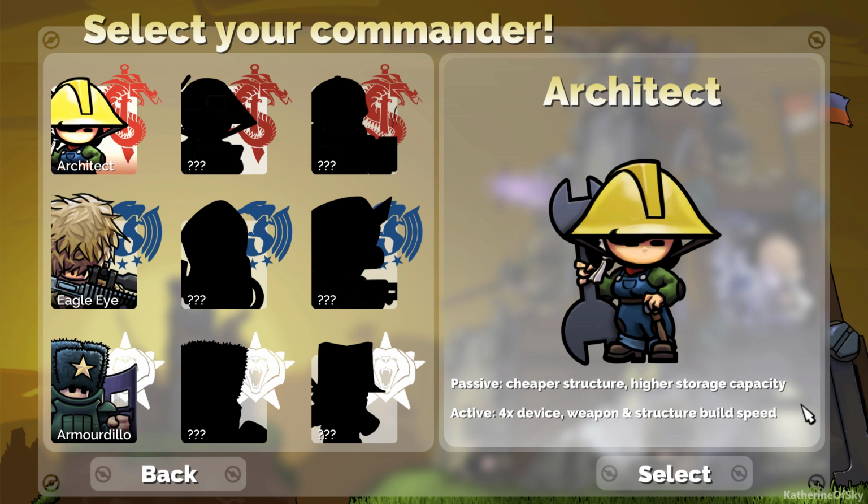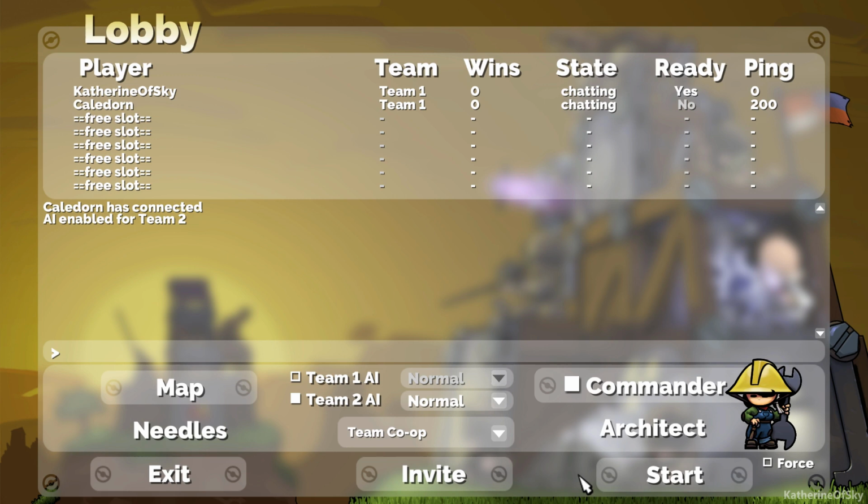Well, look at the active. It's 4x device, weapon, and structure build speed. Can you imagine doing that on one of our upgrade machines or the workshop? That's going to be awesome, I think. Yes, I really like that one too. So this is going to be fun. All right, so let's start the game. Yep.